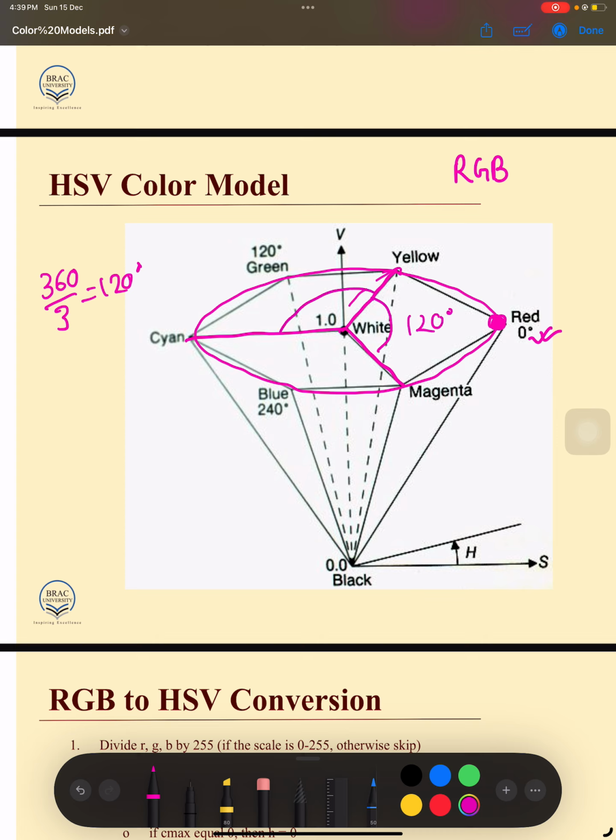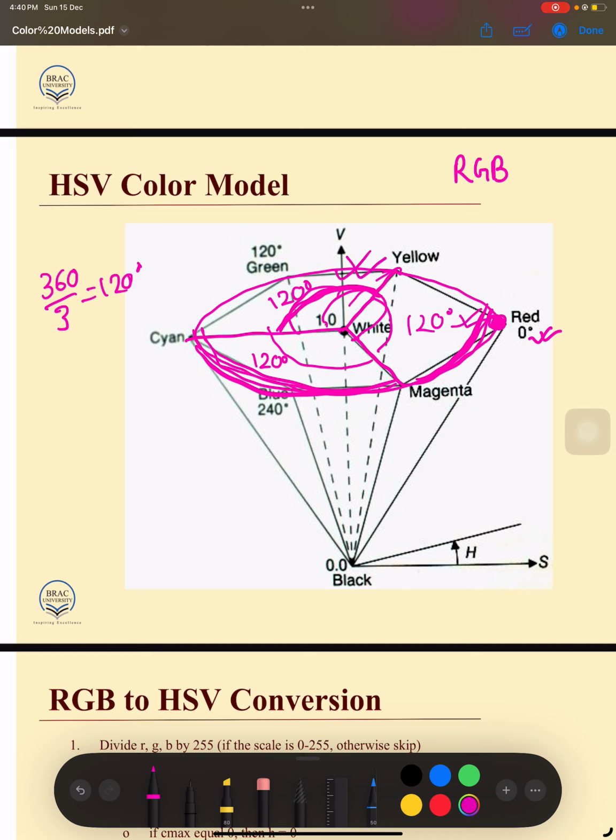The green realm, or the color green, exists within the next 120 degrees. It can be till here or till here. Blue can also exist for 120 degrees. As in, blue exists within this realm. If we move past this realm, there is almost no blue here.